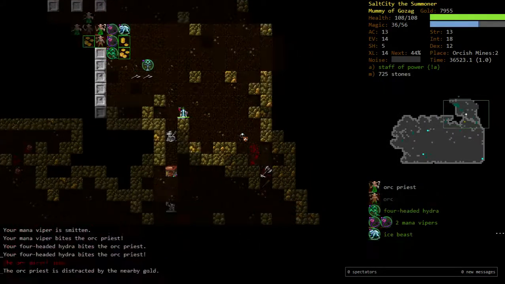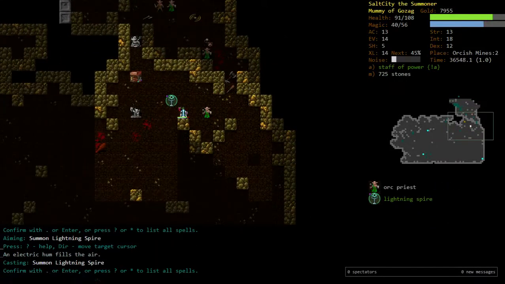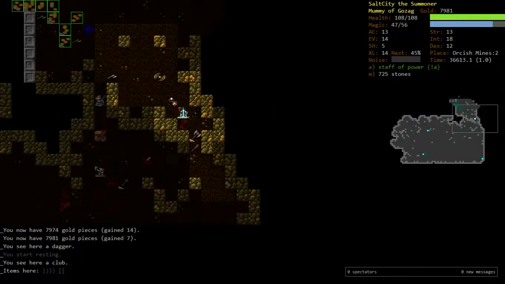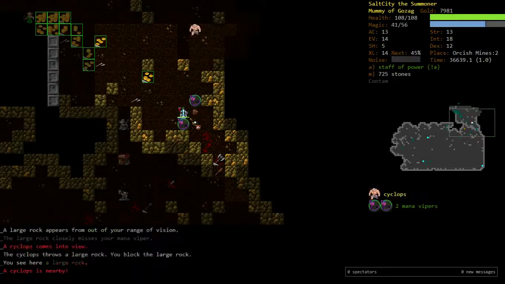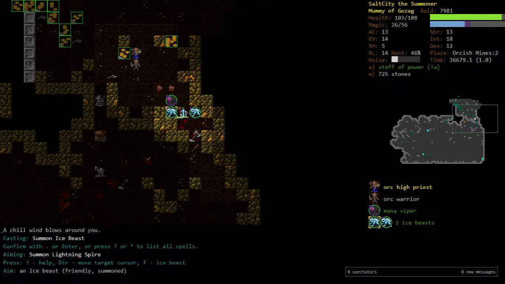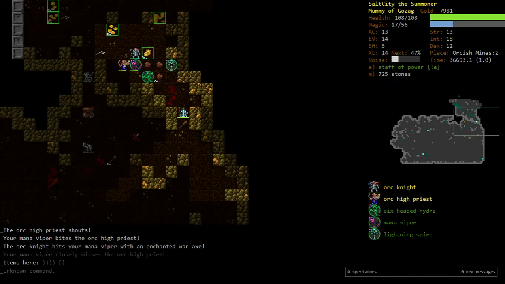Not really, though. Unfortunately, Lightning Spire is one of those spells where, if you're a pure summoner, it's actually not horribly good because it interferes a lot with your other summons. It doesn't want to shoot your allies. So if you summon too much stuff, it becomes a lot less effective. Weirdly enough, it's one of those spells where you want to have it as your only thing out at the time. Like, once it's like this, I can get a couple of free shots in, but it's not hugely effective.